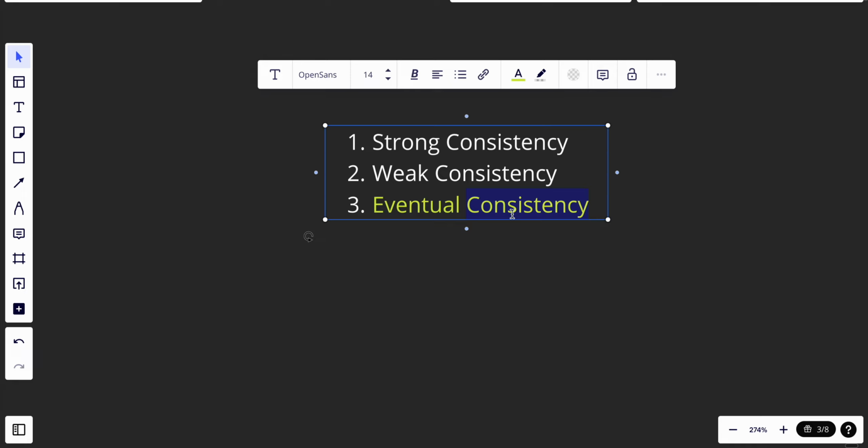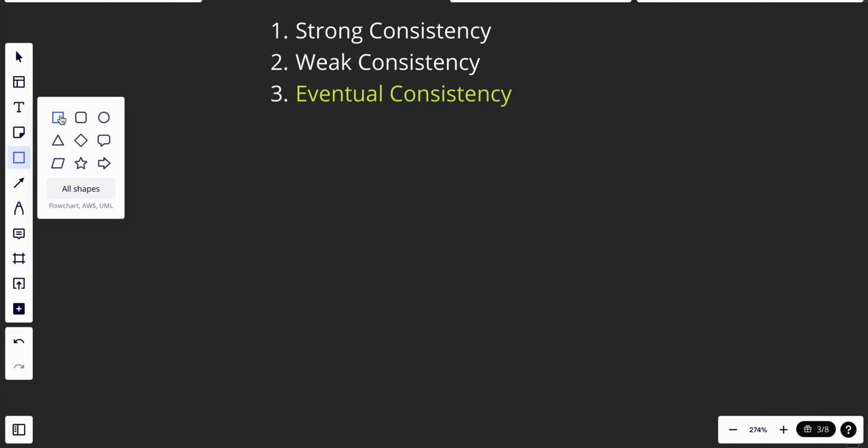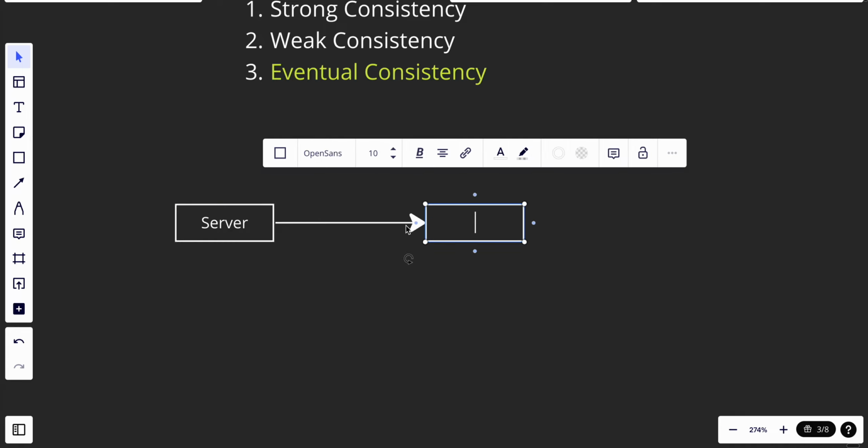The problem is that we have challenges that come with eventual consistency, because sometimes we read stale or uneven data. So let's talk about the problem we call inconsistency that comes from it and how we can solve it. Let's say that we have a client and a server, and a database.